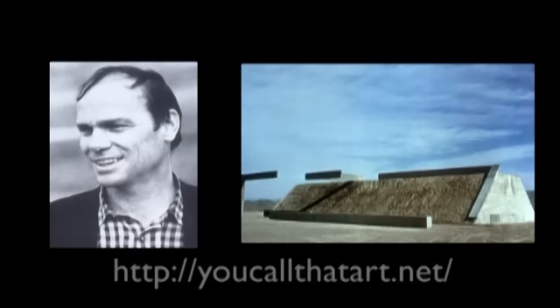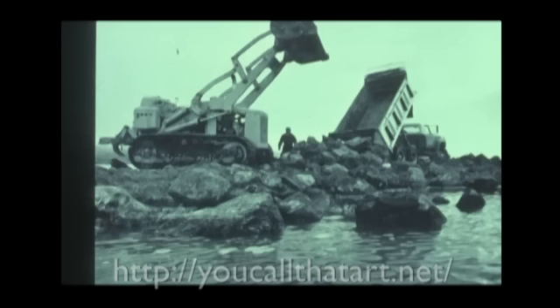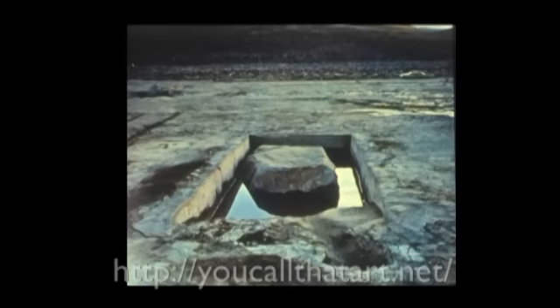People said, we paid money for this? Heiser is mostly known as an earthworks artist, an offshoot of minimalism. In the 1960s and 70s, artists tired of the slick New York City gallery scene went out into the desert of the American Southwest and created massive works using the earth instead of marble and bulldozers instead of chisels. This type of art is called non-objective art, meaning that it comes from the artist's imagination, not abstracted from something found in life.